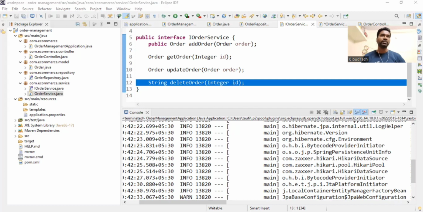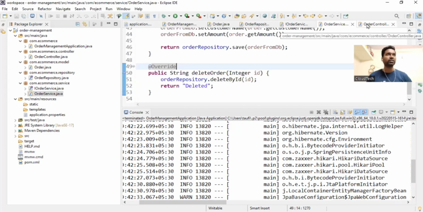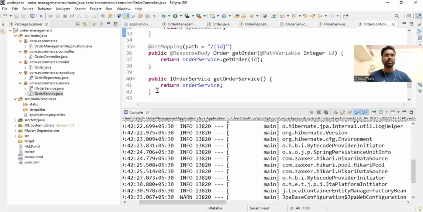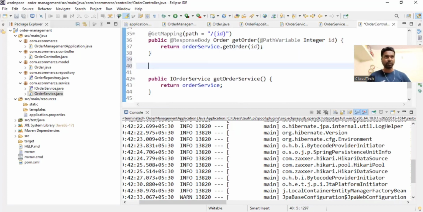We have to write the equivalent method for delete order into my controller. So let's try to write the method into the controller. I'll save this in order service, and I'll go to my controller class, and I'll try to write my delete order here. So every method is going to be a public method in the controller. It is going to return a string if the order is deleted or not.